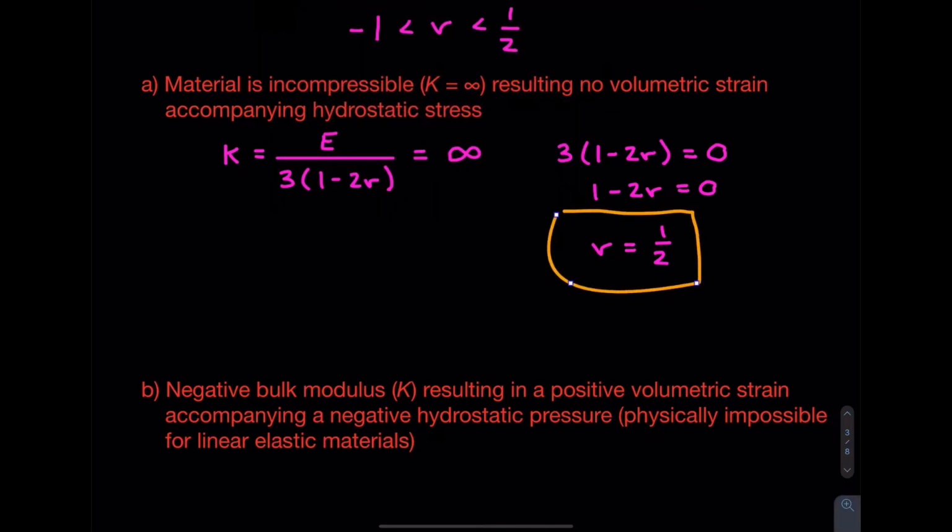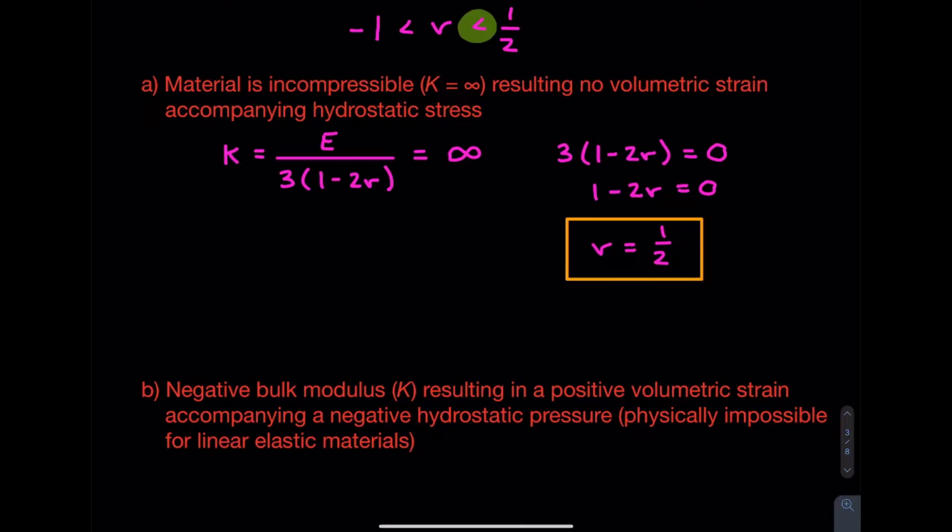That's the furthest thing from a box. Let's try that again. All right, that's a little bit better. So this corresponds to the case of v equal to 1/2. You're saying, well, Clayton, that looks like the limit. It looks like the limit, but it's not the limit. When we go up to the limit at the top of the page, remember we say that it has to be less than 1/2. It cannot be equal to 1/2. If I have v equal to 0.499999, that's completely fine. If I had v equal to 1/2, that doesn't work at all. That's something to keep in mind, and that is part A.